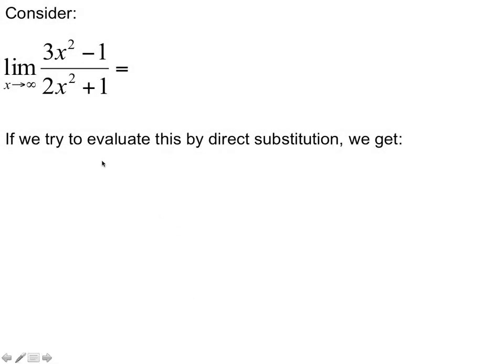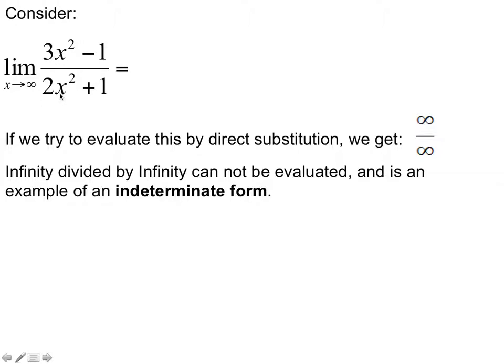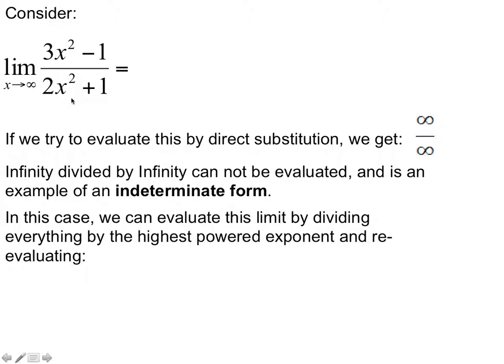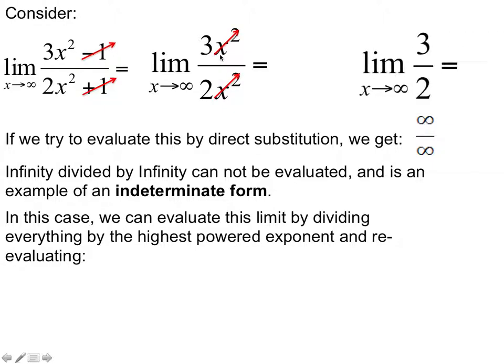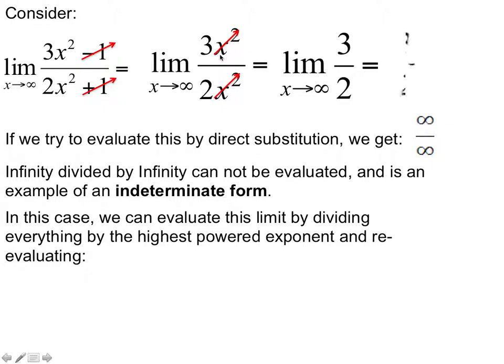If we look at some other examples, for instance, let's consider this. Now we're approaching infinity, so we can do our end behavior strategy, which is already written in your notes, right? We know that we get infinity over infinity here, so it's indeterminate. So we can do our end behavior technique here. We can say this can be ignored because it's tiny, which leaves us with that. And then if we have that, this can be canceled, which leaves us with that. And so the limit is 3/2. Okay, so that's our old technique.